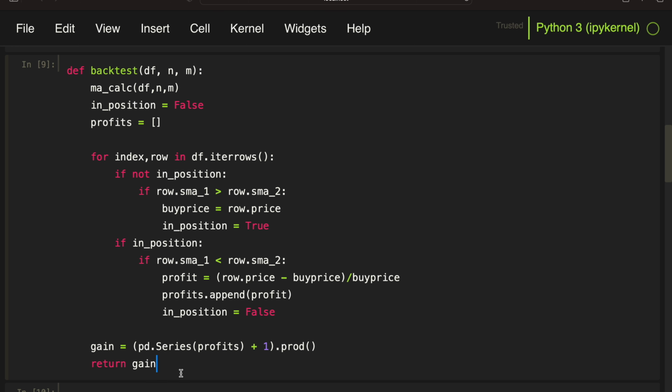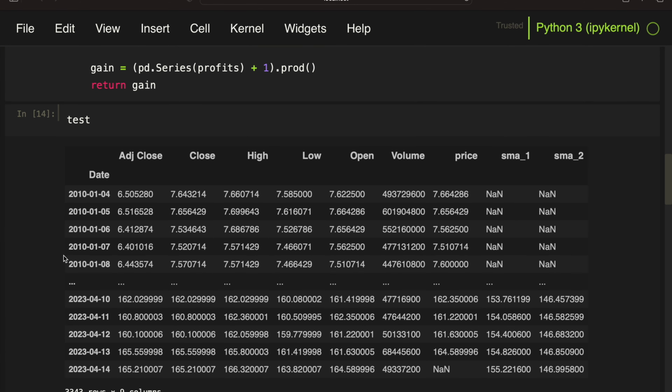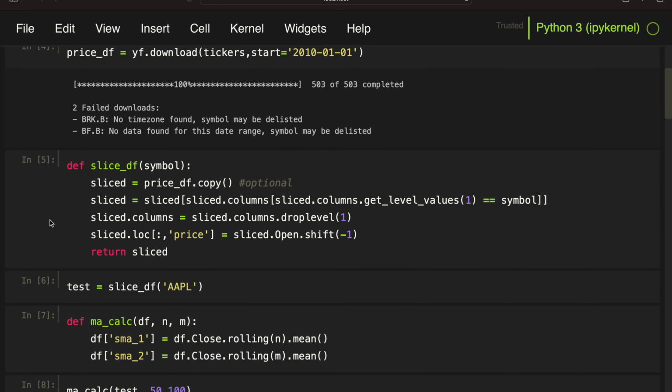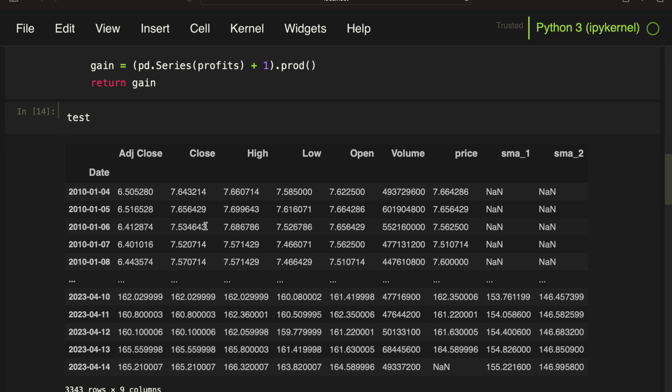Now, in this video, we want to transform this iterative logic into a vectorized logic. A very interesting thing to do and also a challenging thing to do. So, first step, we need to find the first occurrence of the buying signal in our price data frame. So our price data frame is test, right? So this is, I think, Apple price data. So we pulled that in the previous video, right? Apple prices. So this is our price data frame.